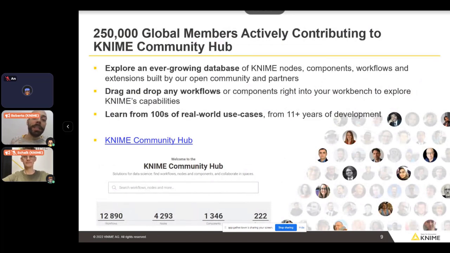If you are already a little bit familiar with the KNIME ecosystem, you have already met at least once the KNIME Hub, or KNIME Community Hub. If you don't know what that is, the KNIME Community Hub is the biggest repository of KNIME workflows, extensions, nodes. There you can find ready-to-use use cases in the form of workflows that you can simply drag and drop into KNIME Analytics Platform and start using right away, or adjust to your specific use case. So whenever you don't know what to start from, the KNIME Community Hub is the answer.